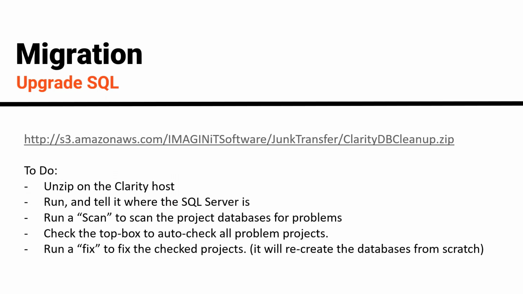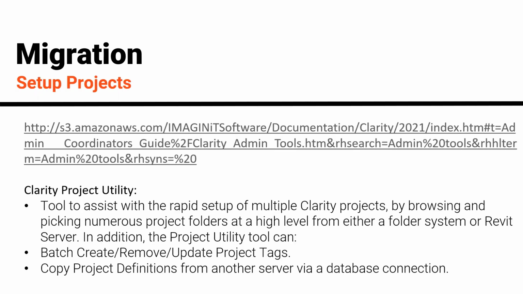Moving SQL servers isn't very easy, but there is a tool that comes with Clarity that is very helpful. I put the link for it here. Basically, you unzip it on your Clarity host, and then you run it, and it scans all the projects and recreates them. So having this made us say, okay, let's move to the full version of SQL so we can handle this load of projects. We took the time, set up a meeting, set up the new SQL server, made it the full version of SQL, and we had to copy over the Revit database and the Clarity Index database. And then this tool did all the rest. So first step, thank you, Clarity, we saved a ton of time.